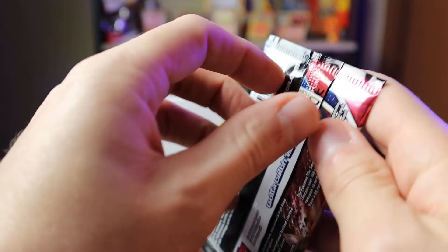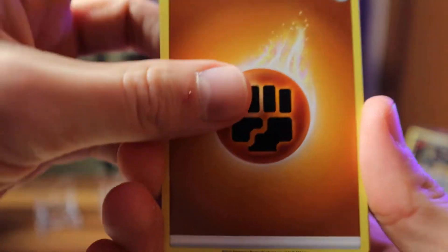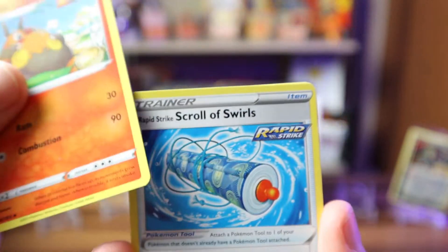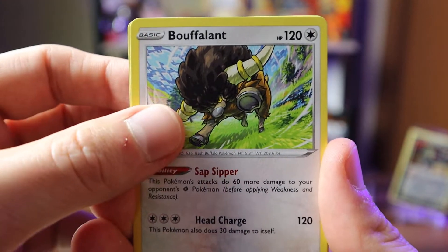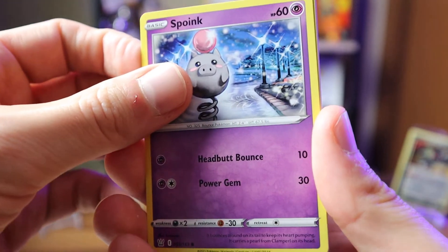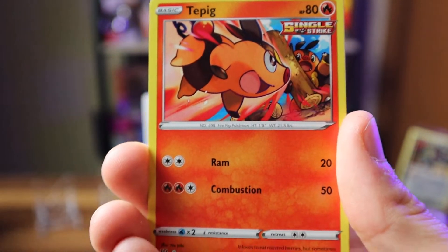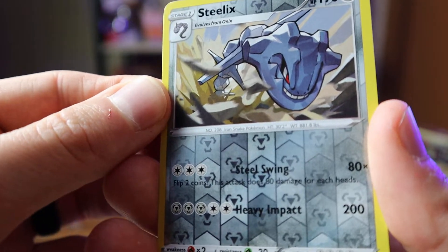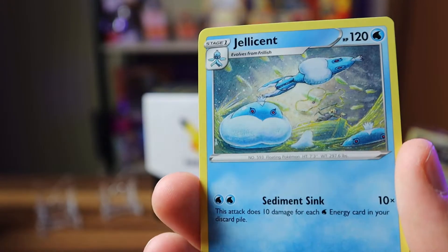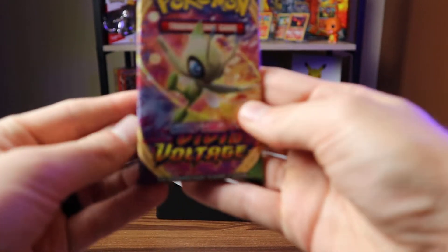On to Battle Styles — nobody has much interest in this set since the cards are so easily available on the Pokemon Center. Code card, four to the front. We get Fire Energy, Fighting Energy, Herce Ring, Shinx, Gligar, Sploink — very cool snowy background on that one — Bronzor, Tepig, Steelix as the reverse holo, and Jellicent non-holographic as our rare.